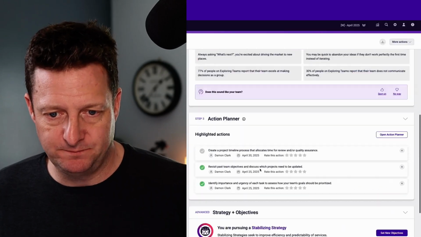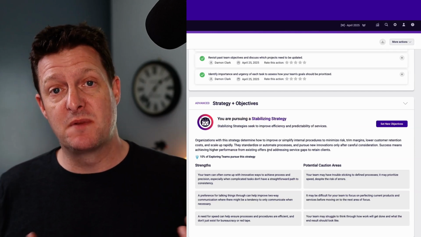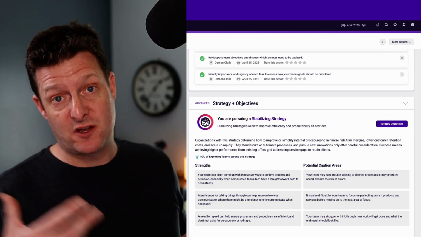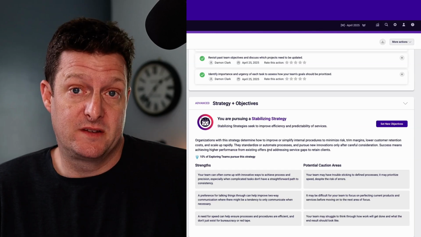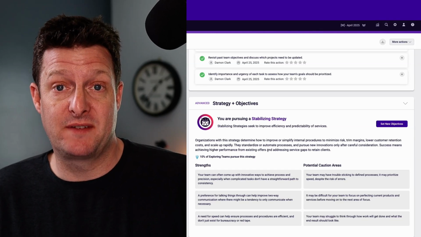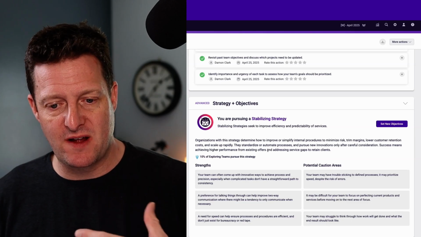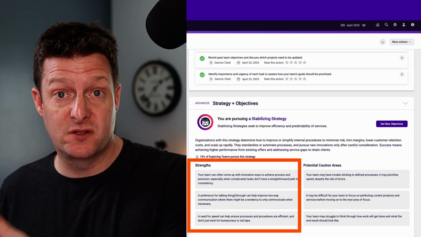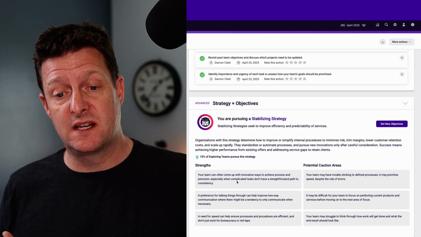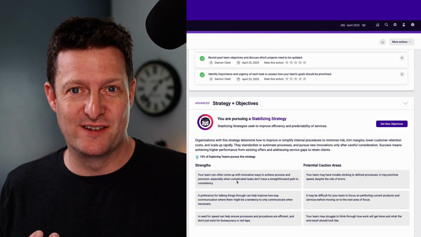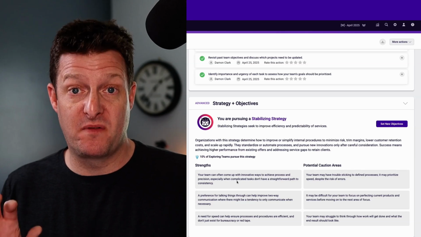So as you can see, we have an exploring team pursuing a stabilizing strategy. Now there are some misalignments there. Earlier I said about that crystal ball. Let's think about it. Most goals are not achieved due to people. So we've got the ability to understand that team's hardwiring and where they're going to struggle. So this is going to align the team with strategy, go through the strengths and the potential caution areas. And again, just like the previous exercises, we can really explore very particular caution areas here. Where are we going to miss these goals? And then what can we do to prevent them happening?